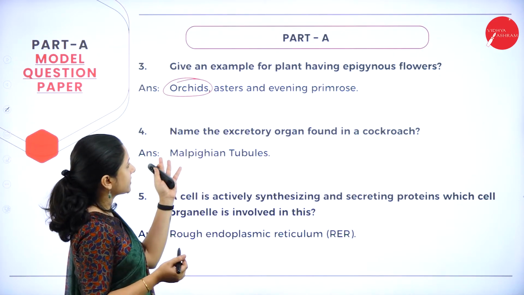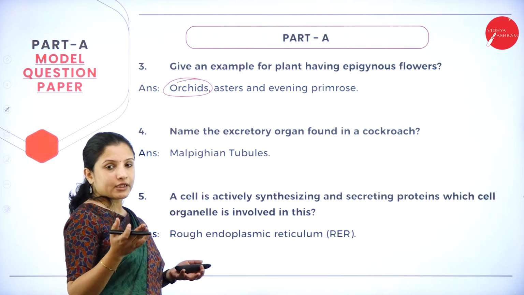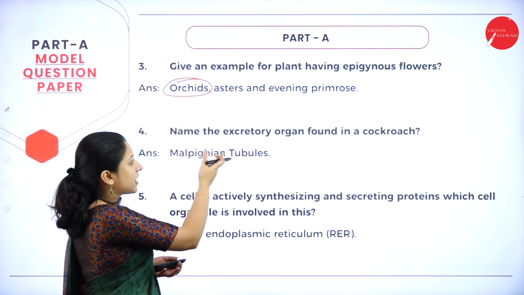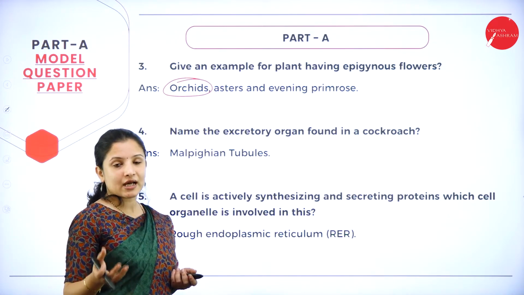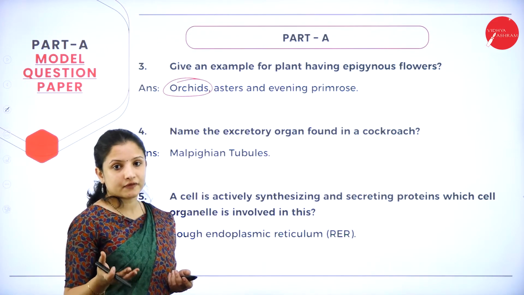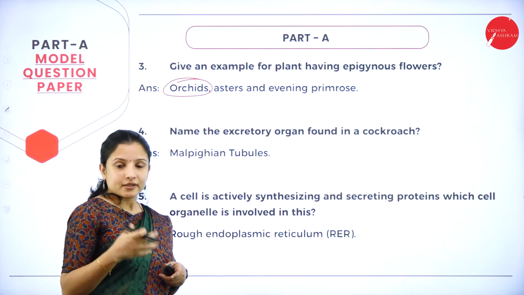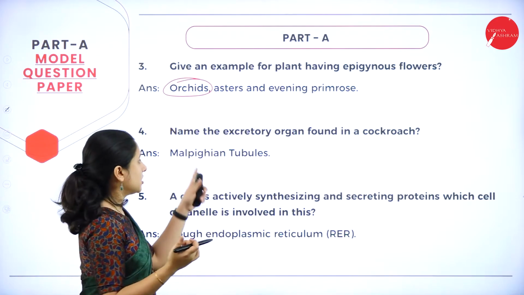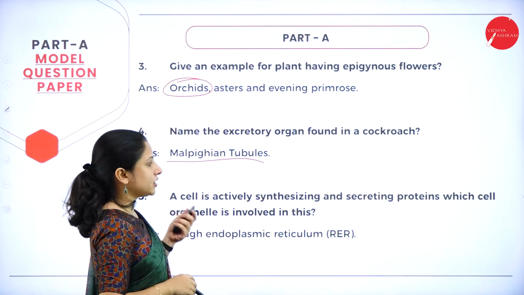Next, here also if you can see, name the excretory organ found in cockroach. There is no need for you to write it as the excretory organ found in cockroaches is malpighian tubules. It will consume your time. You need to save time because you just have 3 hours 15 minutes, and drawing diagrams and all that will take a lot of time. You know that, right? So wherever possible, try to reduce the use of excess time for unnecessary writing. You can just write it in a word, malpighian tubules. So that is how you need to answer.